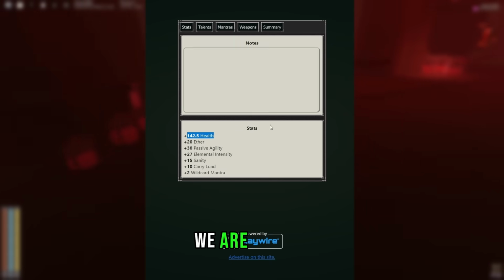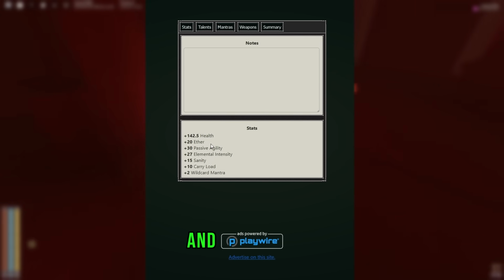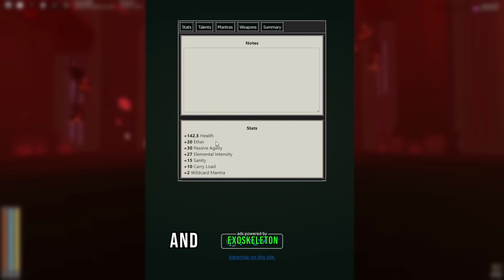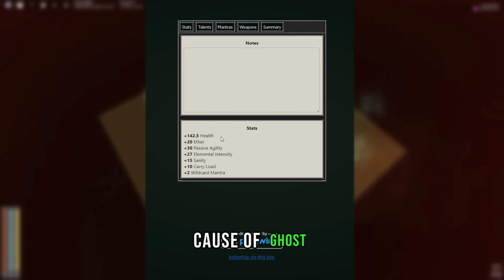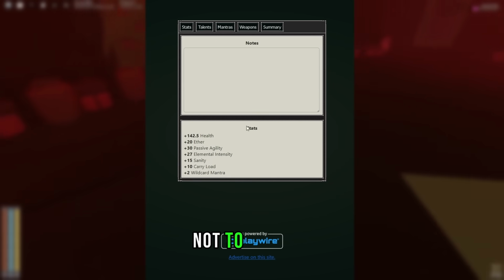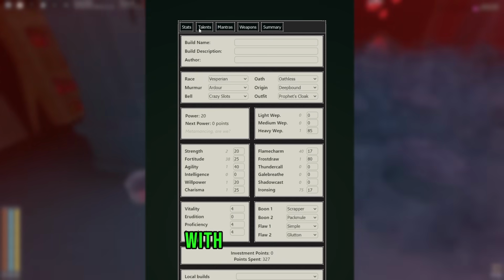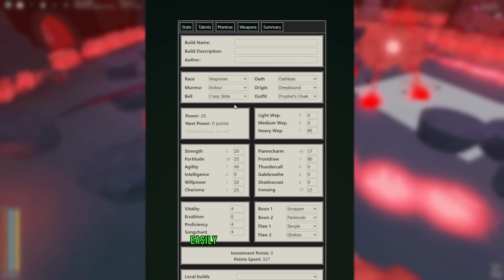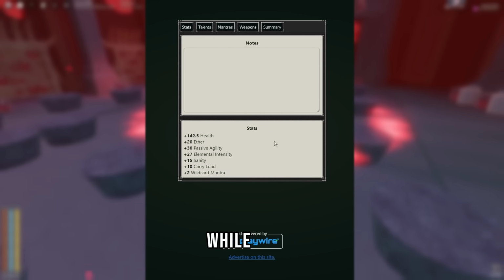As you can see, we are gaining 142 health, which is pretty crazy. And keep in mind, you're also getting damage reduction from stuff like Orbital Ice and Exoskeleton too. Not to mention, you get iframes whenever you dodge something because of Ghost. So this build is incredibly tanky and consistent for layer 2s. Not to mention, because of some of the mantras, it's also insanely fast at doing them. With the version 2 of this build, which had very similar stats to this, I was already easily one-cycling Chaser and Ethiron, so you can definitely do it on this build while being super tanky.